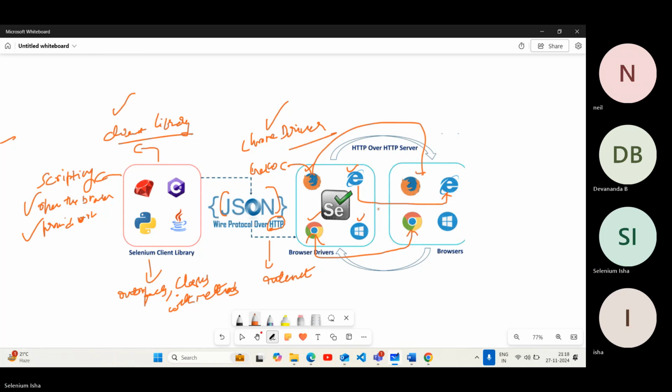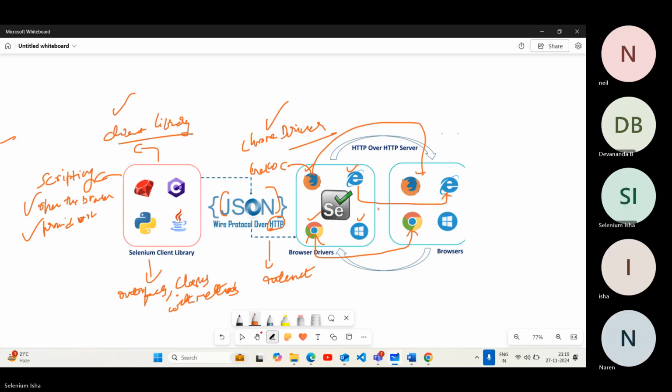Anyone? No? Okay. This architecture was followed in Selenium 3. Till Selenium 3, they followed this JSON wire protocol over HTTP.